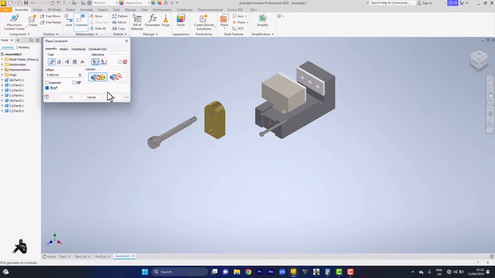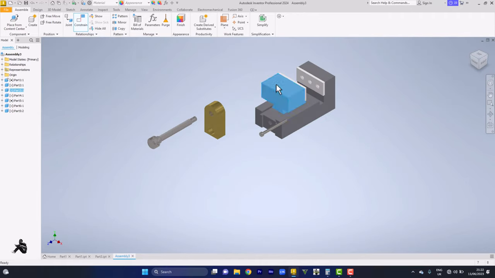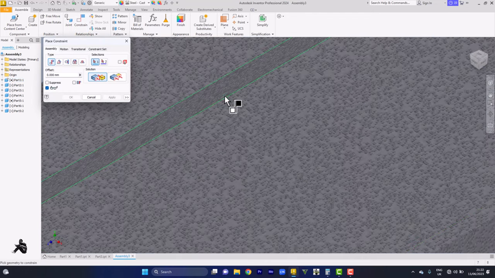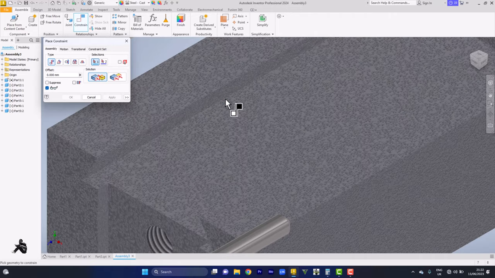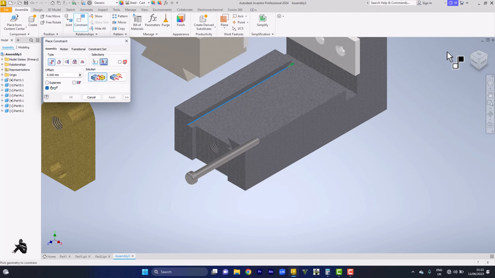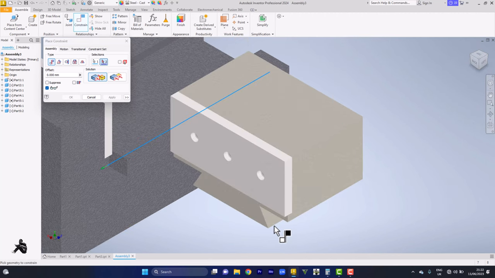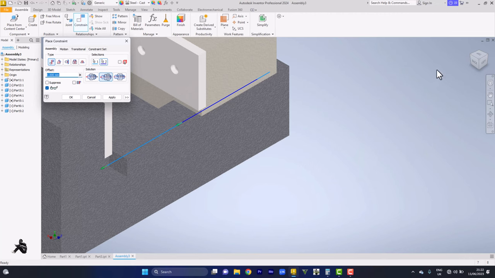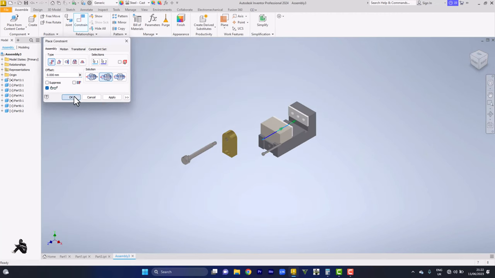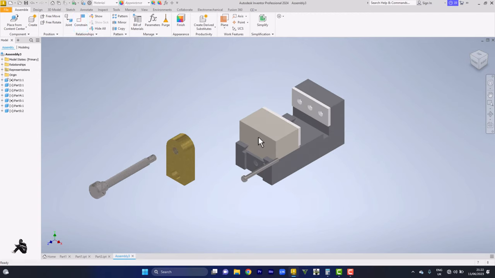If I click on C, cancel. Let me move it outward so you understand best what I want to do. So C, now I come to this angle. Now I'm not using surface, I want to use an angle. You can see this line. This is where I want you to always slide at. So I go around, this is it here, exactly. I just command it: you should always slide seated on this surface and slide at that angle.